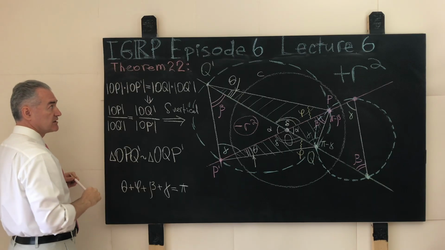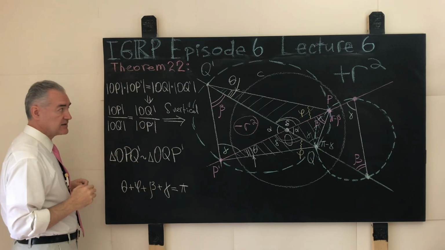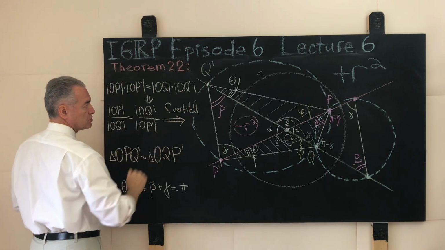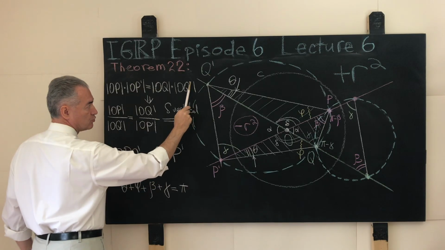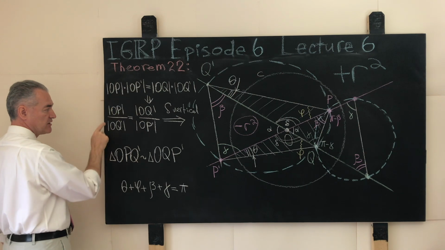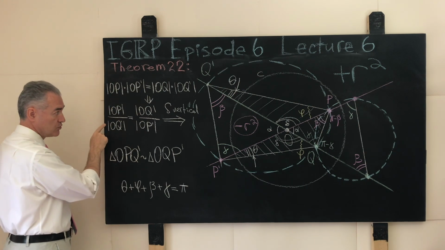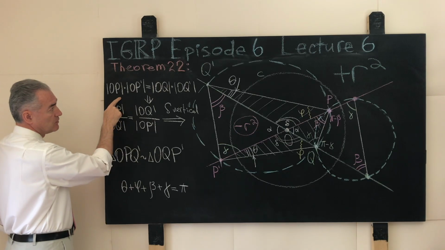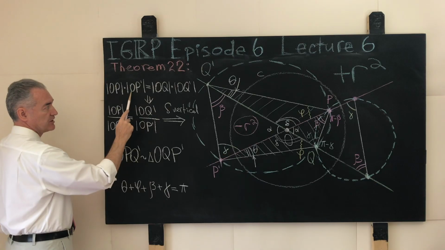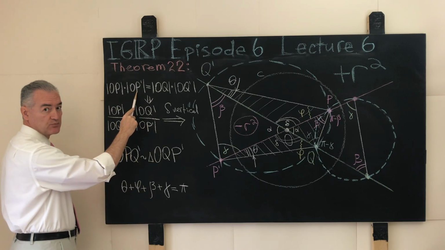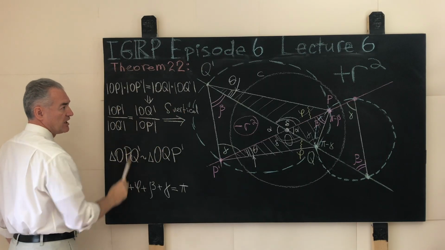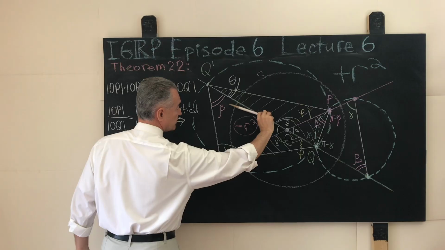Here we carve up exactly the same relation slightly differently. We take the distance from the center of inversion O to the image point Q prime, and we move it from the right-hand side to the denominator of the left-hand side. This is the fraction that we form. Likewise, from the left-hand side, we take the distance from the center of inversion to the image point P prime and move it into the denominator of the right-hand side. And then we apply it to these triangles over here.